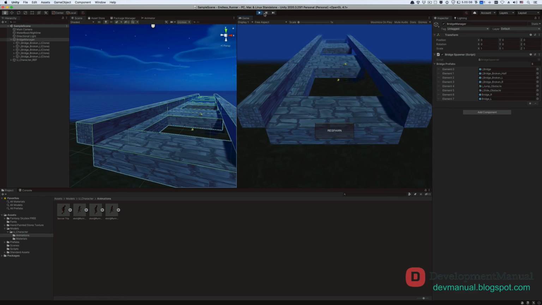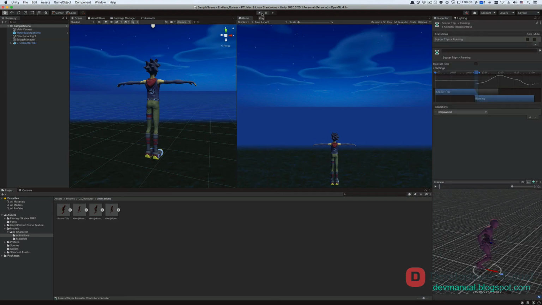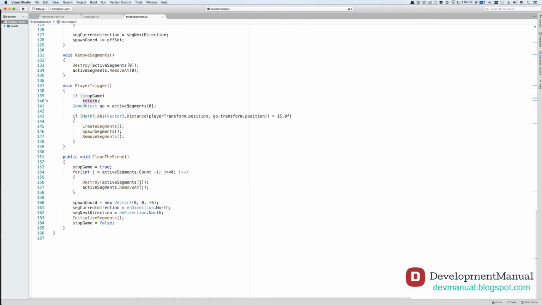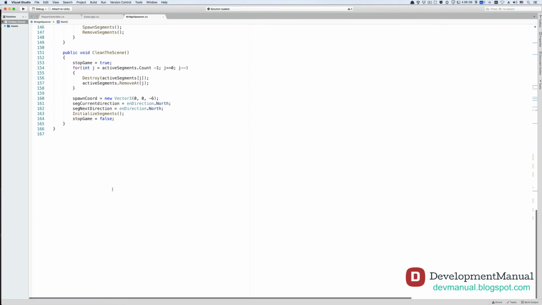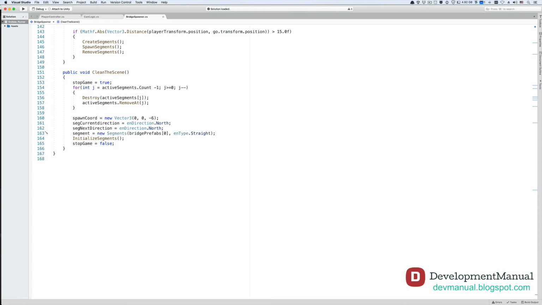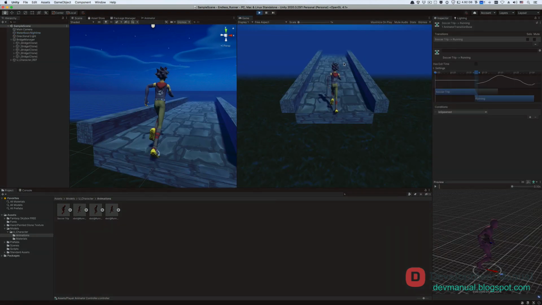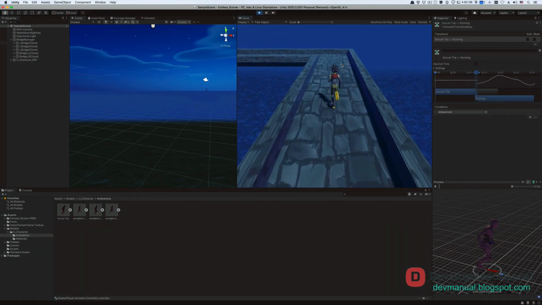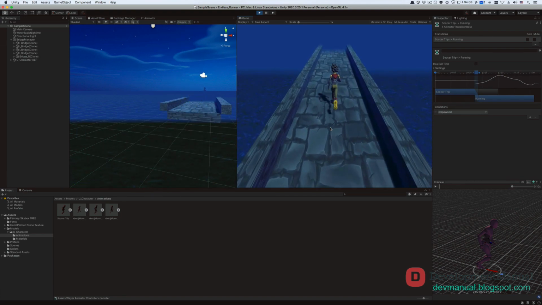But when we respawn, the segments are not regular I-shaped segments, even though we're calling the initialize segments function from inside the clean the scene function. Let's go back to the bridge spawner script and see what we can do to fix this. Oh, I see. We need to reinitialize the small s segment object by calling its default constructor before we call the initialize segments function. You can see that we are almost relearning our code by making these mistakes, which is a good thing. Save and go back to the editor, hit play. And now if we die and respawn, we can see that everything gets reset to its initial state.